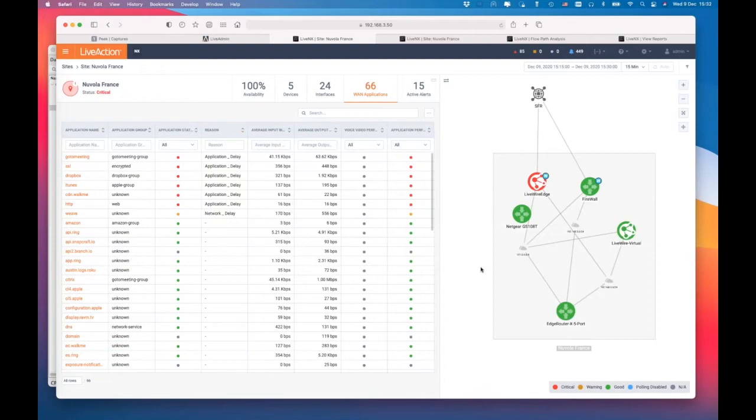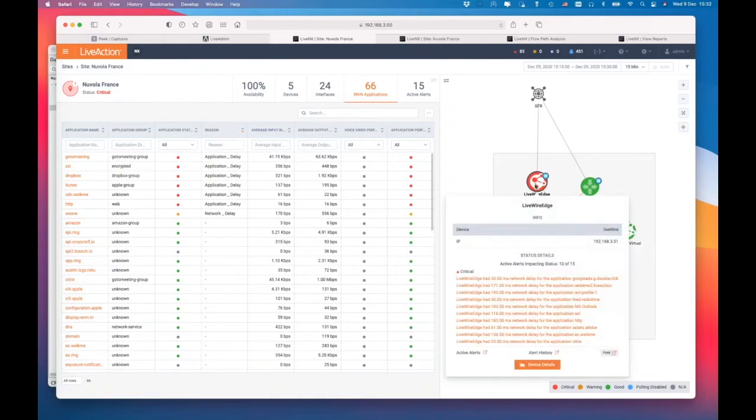Now, of course, this is my home network. I've got two LiveWires: one virtual and one LiveWire Edge. This one has lots of alerts. Notice that we've got a Peek button now.